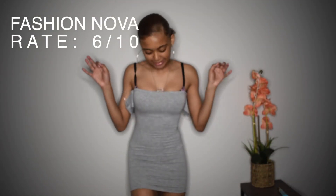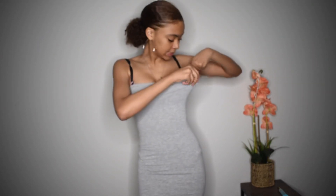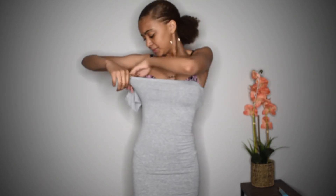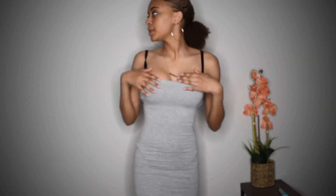So this next piece is from Fashion Nova. I've already tried this on before, like a month ago, and the arms are really, really tight because I got it extra small. I didn't think it was going to be this tight, so I'm not even going to try to put the arms on — I plan on just tucking them in. Or I might just cut them off. Who knows. It is kind of short and kind of tall, so I will have to be very careful in this dress. It's just a plain gray dress.